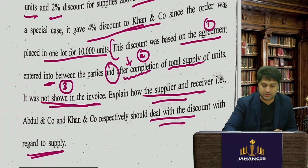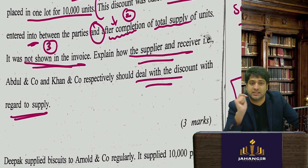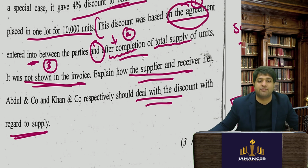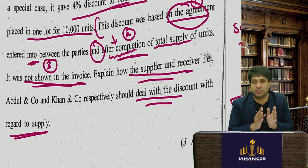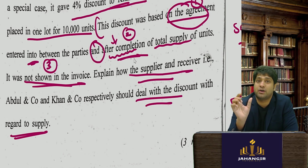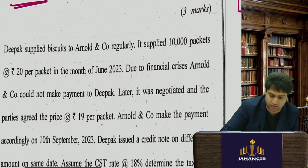Now since it's of 3 marks, you can mention the entire law and say that he can issue a credit note. But one very technical thing, we'll have to see as per what the ICSI guideline answers are, because they have written that the agreement was made after completion of the supply. Now in section 15 subsection 3B, they are saying that the agreement should come before or at the time of supply. So ideally, if these conditions are not met, the discount cannot be allowed, but you can issue a credit note for the discount amount, that is fine, while the GST on it will not be allowed to be reduced. So you can mention all the scenarios, then you are safe from all ends.